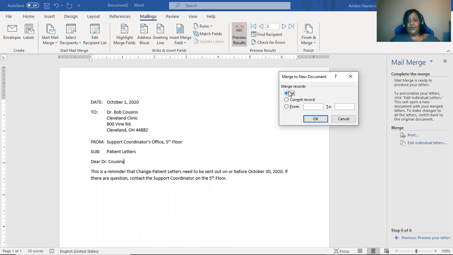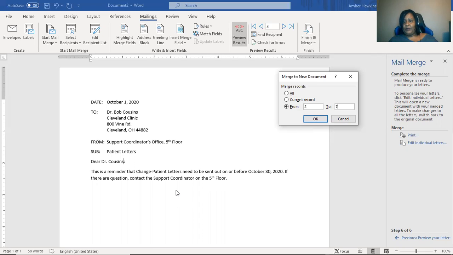Before going into the new document, I had my choice of either selecting all the records, that's what this is called, all the letters, the current record or current letter, or from a range, let's say from the second letter to the seventh letter. Now, let's say you have 20 letters that have to be sent out, but you don't need to print all 20.